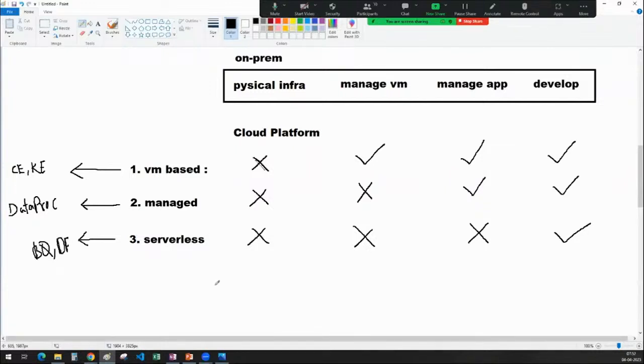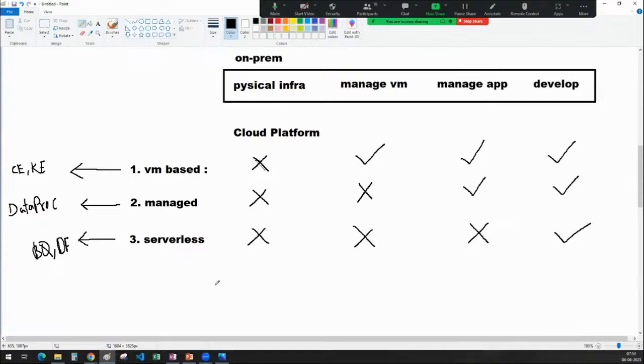So you need to categorize the services in such a way that it will be very helpful for you to understand them. Because in a company, if a client says we are looking for a serverless platform, you should be in a position to understand what a serverless platform is. If they are looking for a semi-serverless platform or managed services, you should also understand, because serverless platforms provide a lot of benefit when you talk about cost. When you talk about managed services, the cost will be okay, but you have to manage some things like managing the application. There is some burden on you, so your team has to take care of managing the application. But when you go to serverless, your team need not worry about application management, because you can directly go for the development. All other things like physical infrastructure, managing the virtual machine, managing the application will be taken care of by the cloud platform itself.